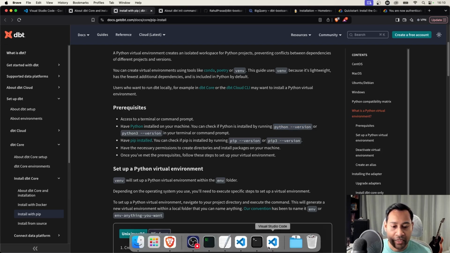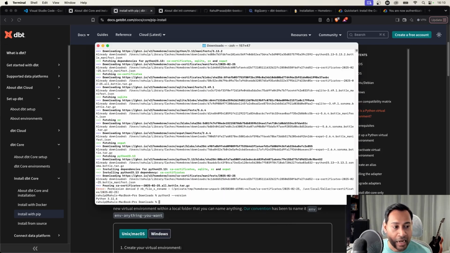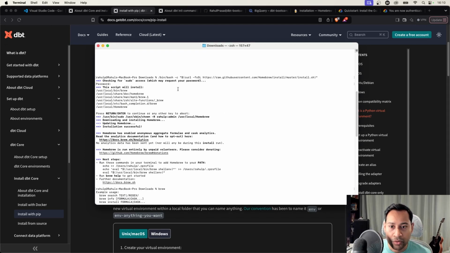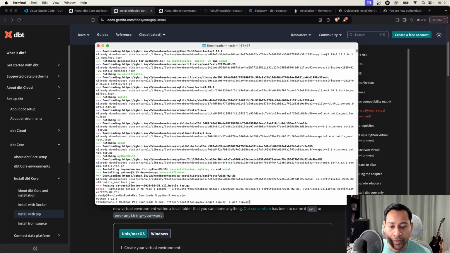So let's go back to our terminal, and in our terminal we will be installing pip. Let me copy and paste the command to install pip. You can see this command is very similar to how we installed Homebrew: curl and then the link to get pip.